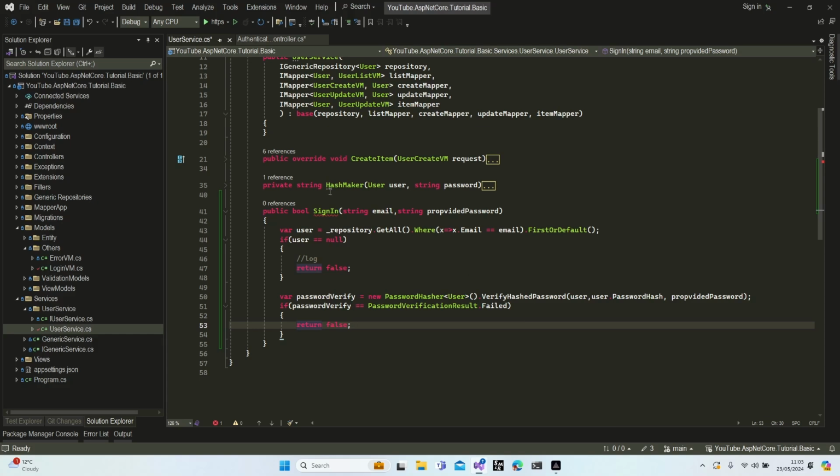Perfect. Now, if we pass these two logics, it means we have a valid user and we have a valid password. All right. Then now we're going to create our claims.